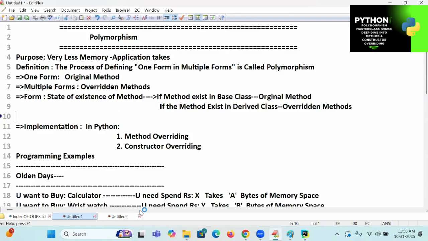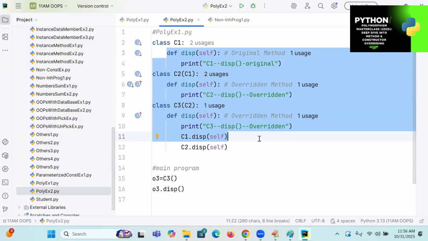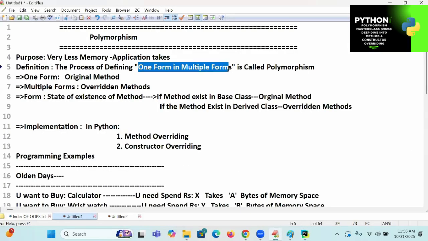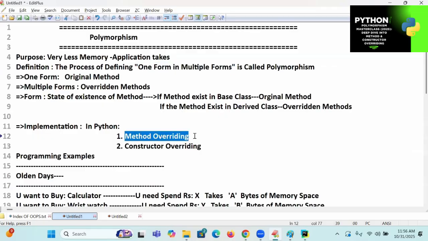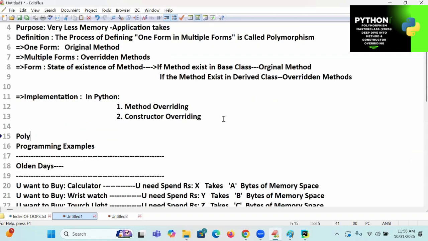Similarly, this is going to be called as what? Polymorphism, implemented by method overriding. If you observe carefully, how many display methods are there? One. How many answers are coming? Three. What is that definition called? One form in multiple forms. That principle is brought back to which concept? Method overriding. So overall together it is called what? Polymorphism. Polymorphism uses which concept? Method overriding.